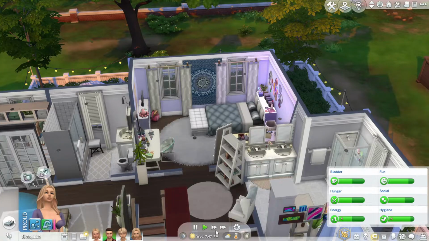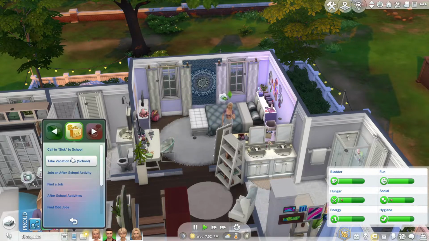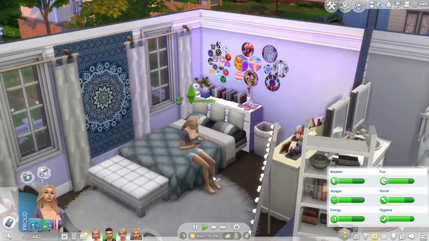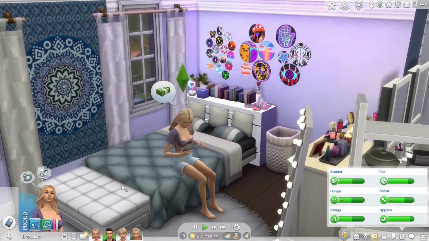Okay. Anyway. She's gonna run up to her room, and she's just gonna go into the business tab again, and you're gonna click join an after school activity. So she's just sitting on her bed. I'm gonna click that button, and it should pop up here in a second and let her join.